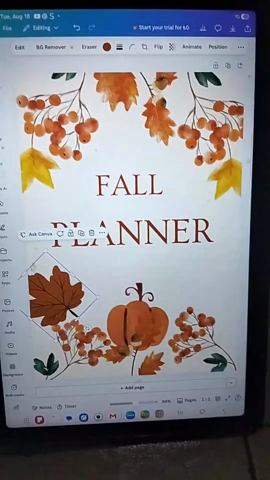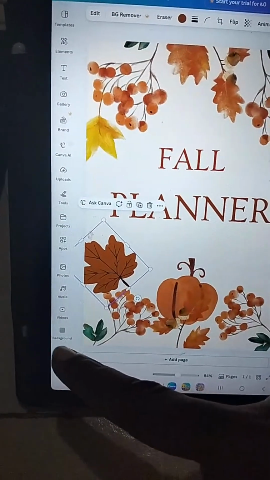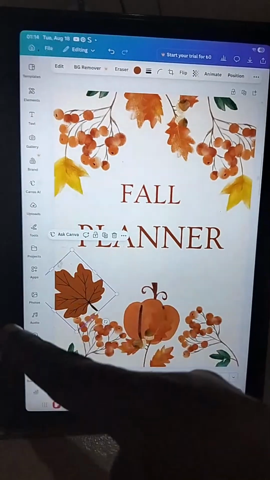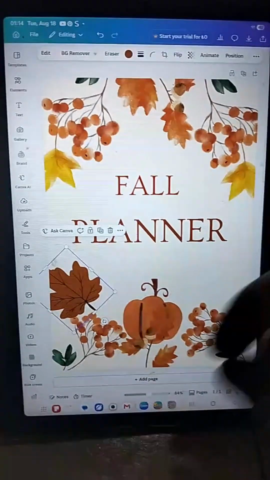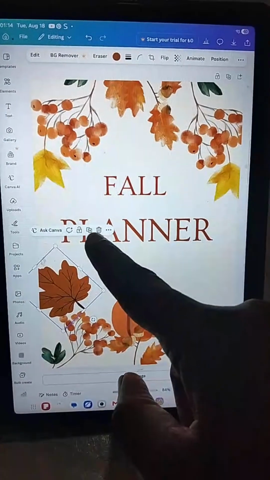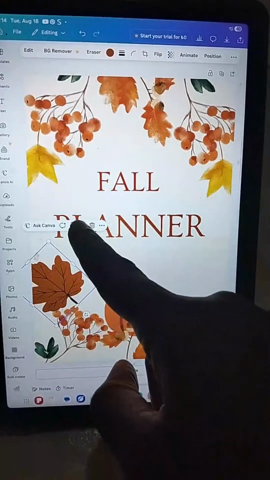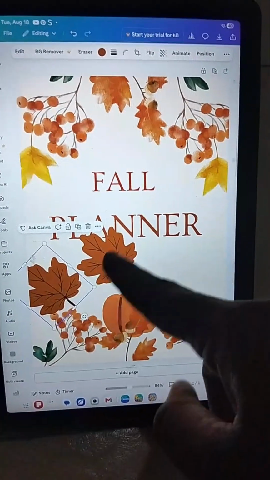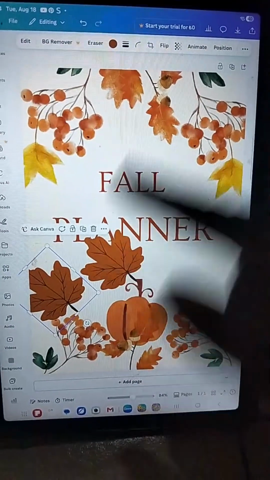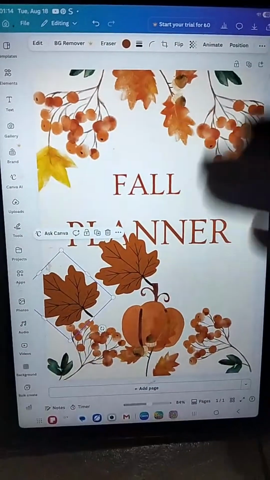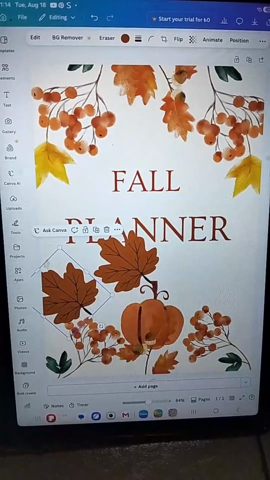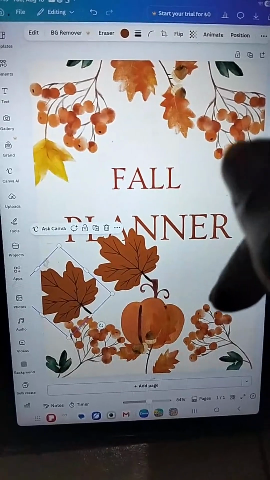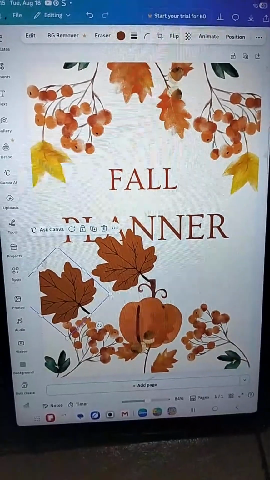Yes, and if you want to duplicate it, maybe you want this flower to be like 3 of them in your design. Instead of going back here on the menu for the element to look for it, what you can do, you can just come here where you see these 2 boxes, you just click on it, it duplicates, and now we have 2 flowers, this one and this one. So you can go ahead and keep the one you want, or you can go ahead and delete the one that you don't want.